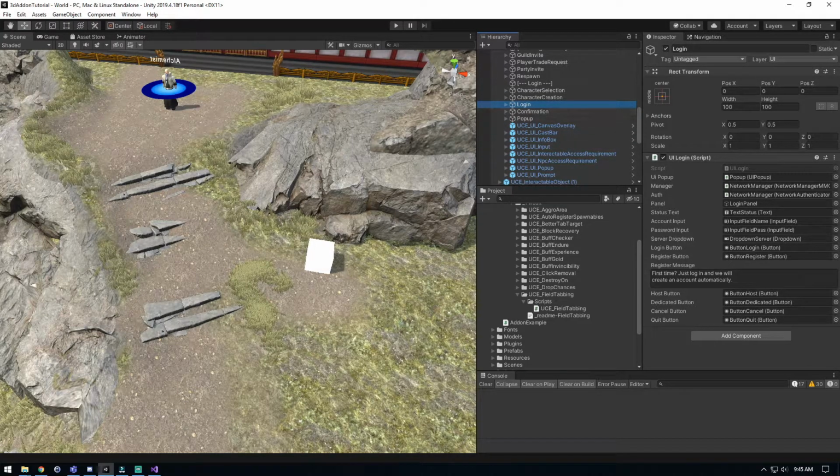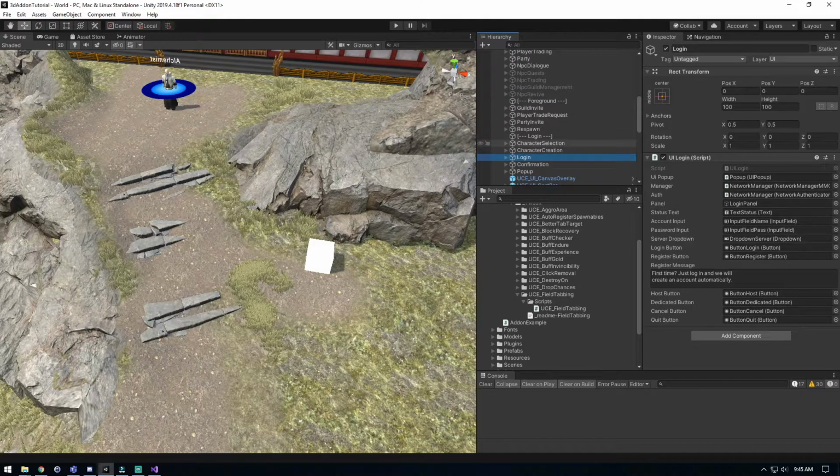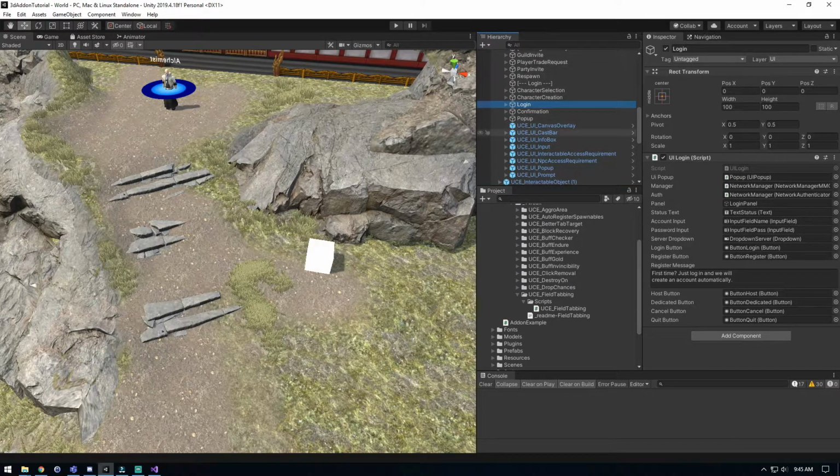Otherwise, you only want this tabbing to exist one at a time. So if you're going to put them in individually, which is totally possible, you want to make sure that login isn't going to be visible when creation's visible if you're going to have tabbing separately. Same for these other menus. So if you're doing all these windows with tabbing, you might want to put it on Windows or something of that nature, and put them all attached to that.